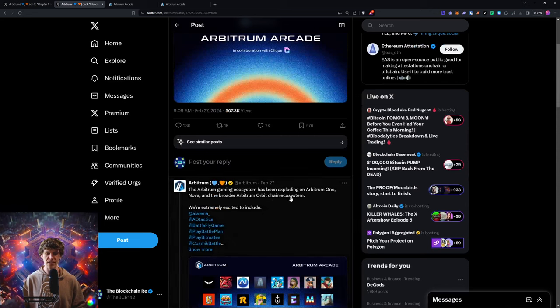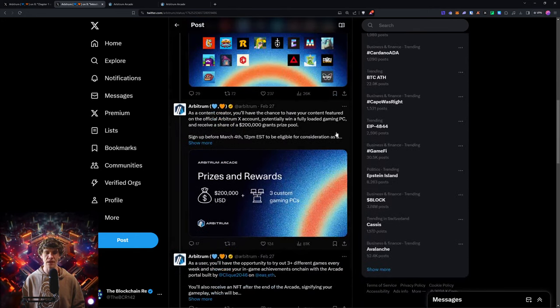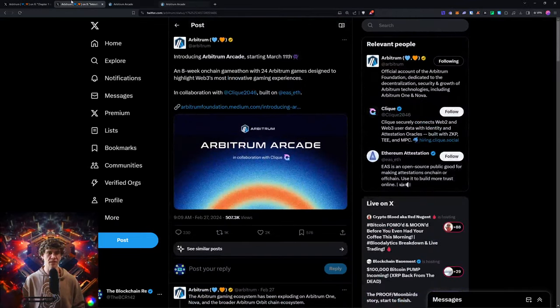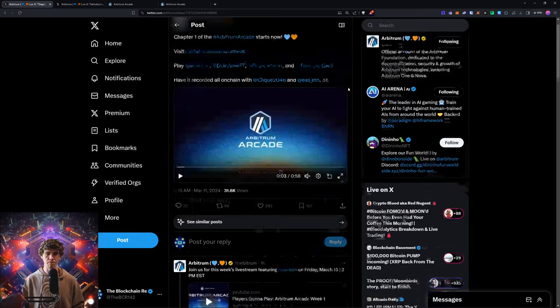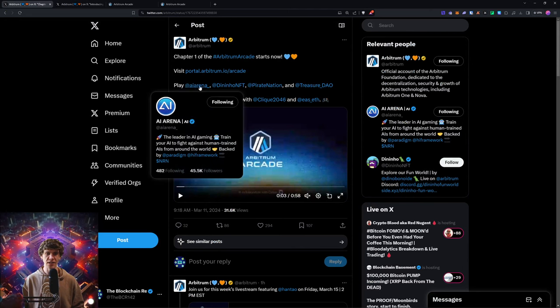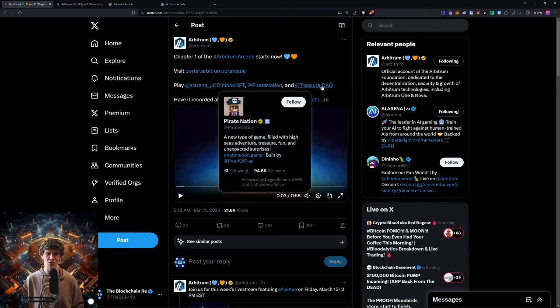So the Arbitrum gaming ecosystem has been exploding, on Arbitrum One, Nova, and the broader Arbitrum ecosystem. If you're a developer or creator, there's a $200,000 prize pool, which the signups already passed, so sorry about that, but this is a campaign. This week we will have AI Arena, DininhoNFT, Pirate Nation, and TreasureDAO.